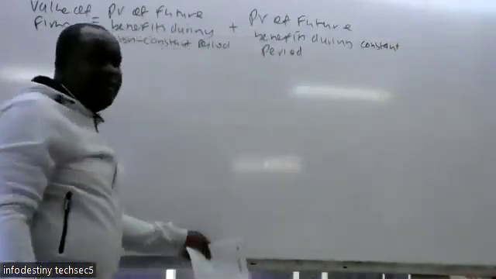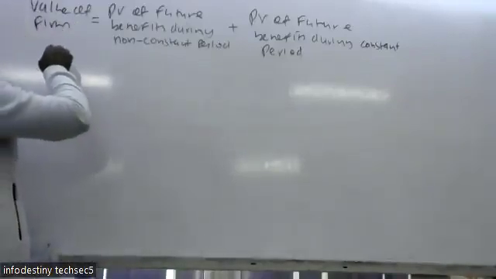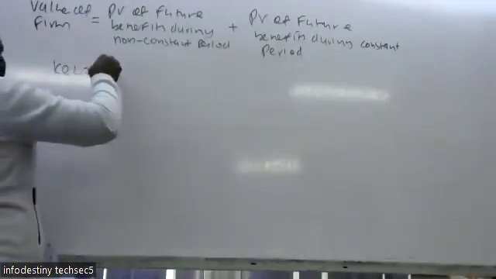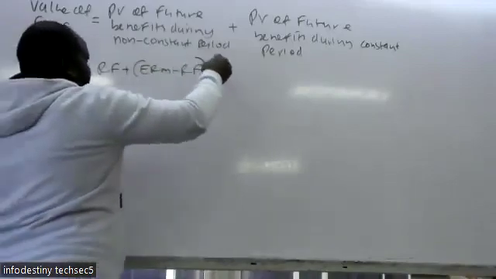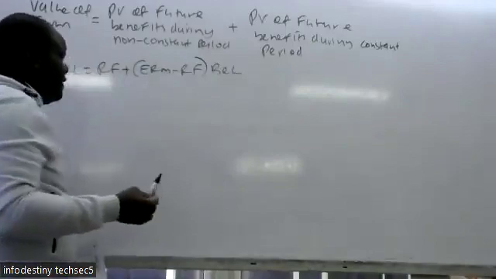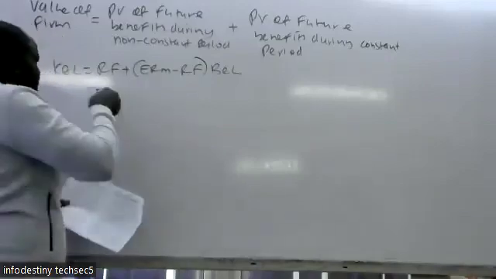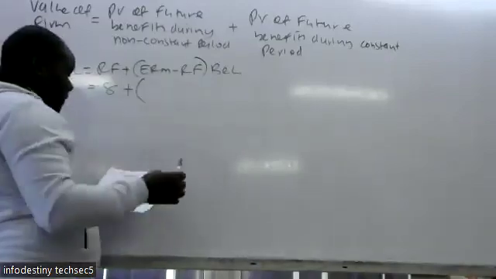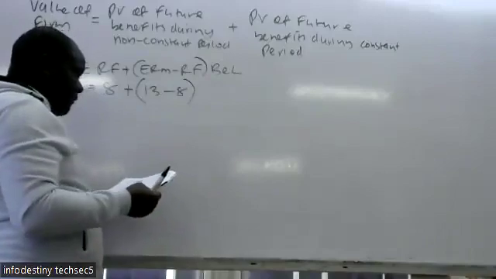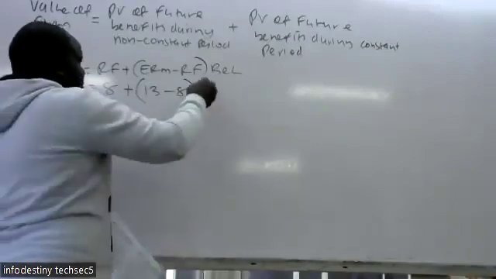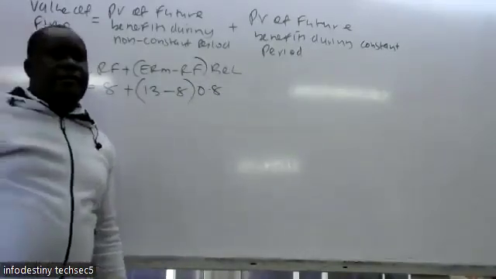So we come up with the cost of capital. First we calculate KEL. It is the risk-free rate plus the expected return for the market minus the risk-free rate, times the beta factor of equity for the levered firm. So go to note number 1. The risk-free rate is given as 8. The expected return for the market is 13. Also subtract 8. The beta factor of equity was given as 0.8.